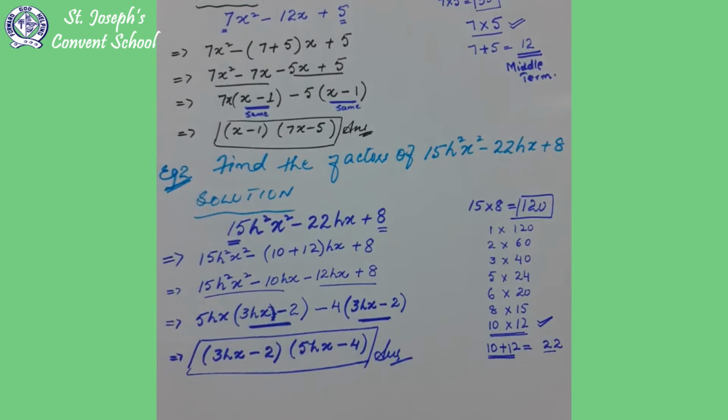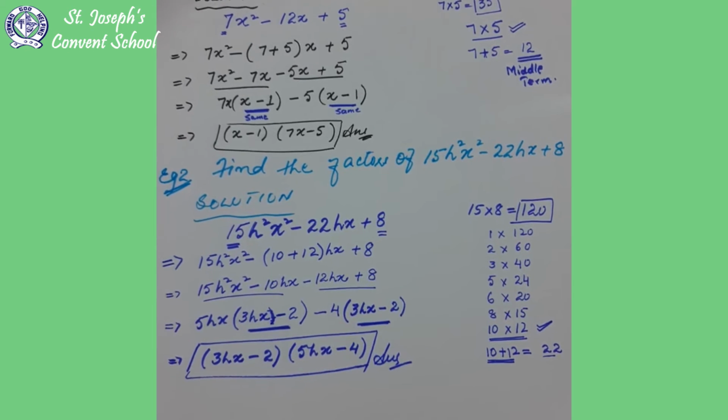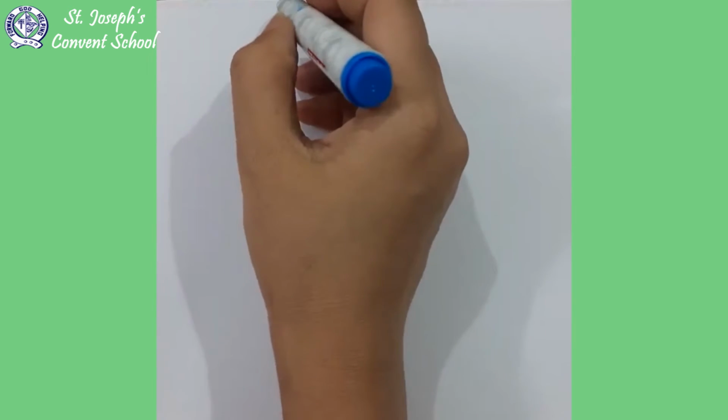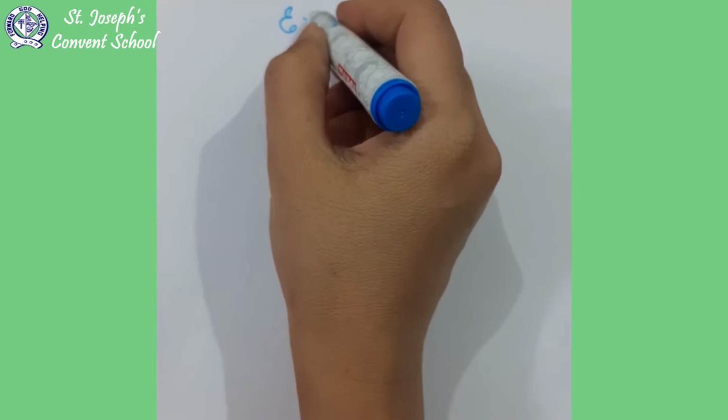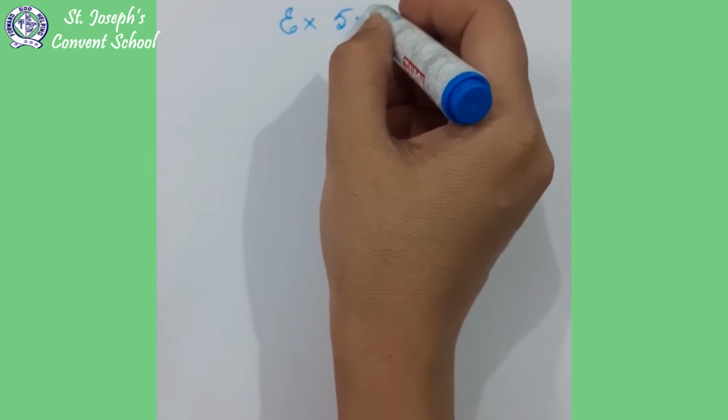Now I'll do a few questions from the exercise so that you can easily do the exercise. Now which exercise we are going to do? We will do exercise 5.3. Okay, we'll start exercise 5.3. A few questions I'll do, the rest you have to do on your own. Okay, you have to complete it on your own. Let me start with exercise 5.3.